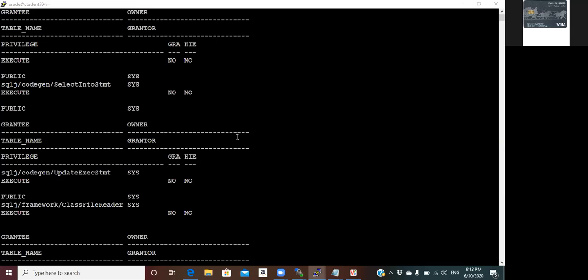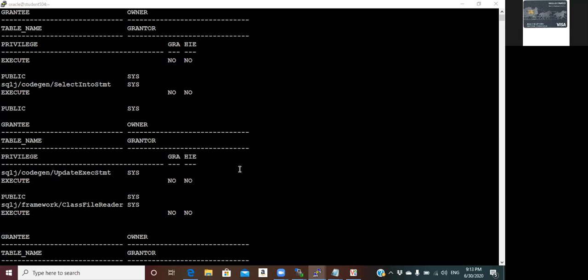Anybody have an idea? Create catalog? Not create catalog. If I want to create a recovery catalog, I need the recovery_catalog_owner.